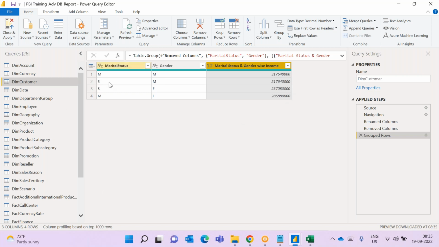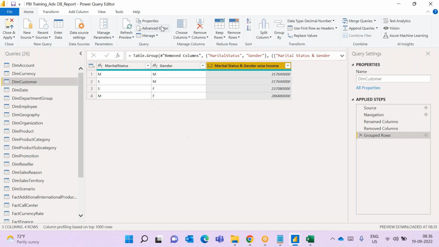So I got an aggregated set of data, and I can apply my insights, or I can create charts or visuals based on this data. It is very clear, and I can directly show it in a pictorial way to the clients. So this is an example of group by.